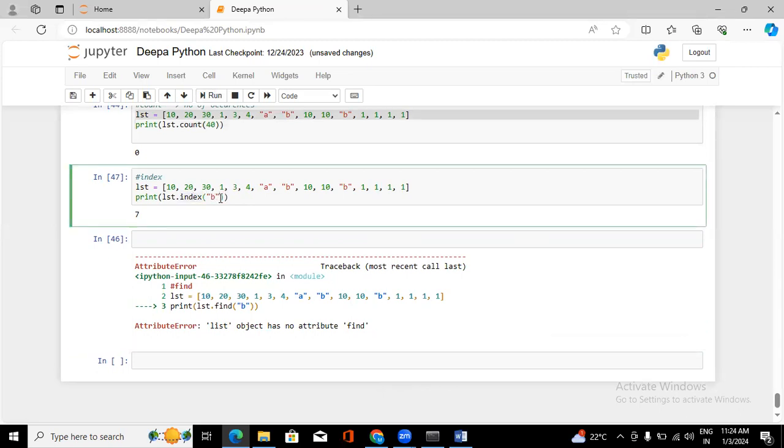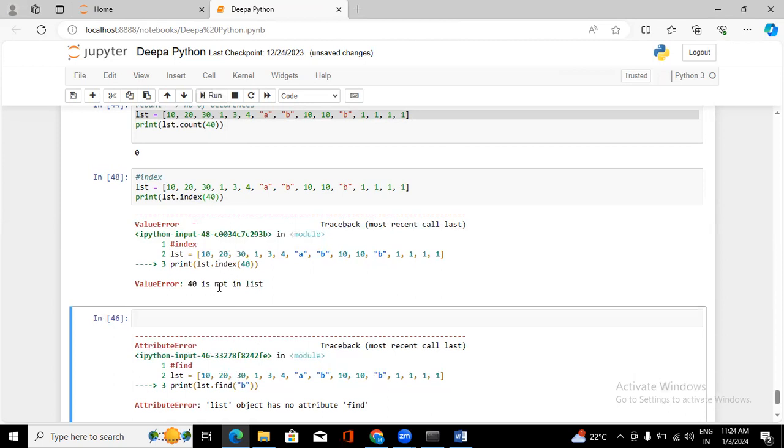If you try to check the index of an element that doesn't exist in the list, it will give you an error: 40 is not in the list. Clear?